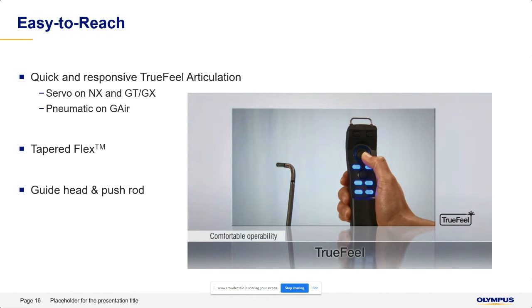There's also, in the servo in the NX and GTGX system, a spring system with our articulation, so it is still recommended not to lock the articulation system. But if the articulation system is locked, that is, if you press in on the joystick, when you let go of the joystick, the articulation will stay at whatever angle you left it at. If you have this sort of angle on the end of the insertion tube, and then you pull it out of a system that has maybe a sharp edge or a hard edge, it will rub on the inside of this insertion tube.